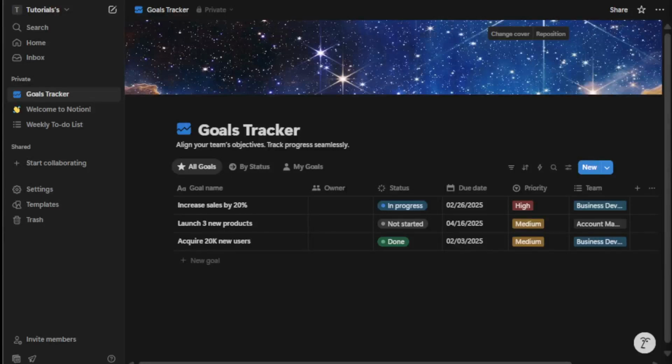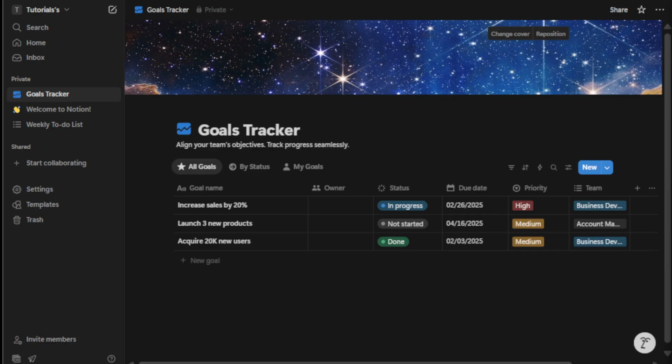In today's video, I'm going to teach you how to create a nested page in Notion. Whether you're a complete beginner or just looking to organize your pages more efficiently, this simple tutorial will guide you every step of the way. Let's dive right in, shall we?